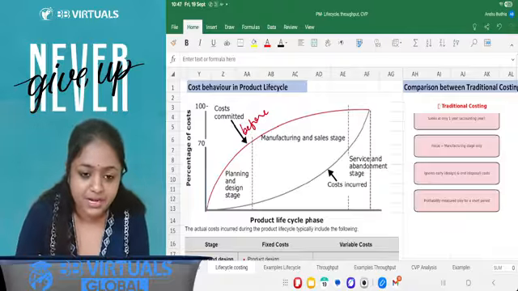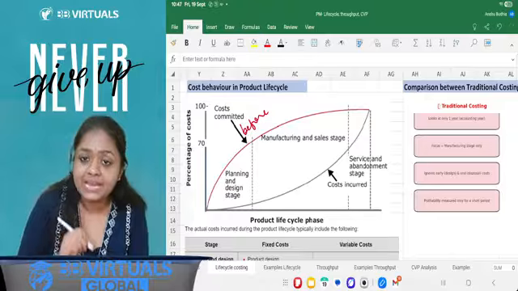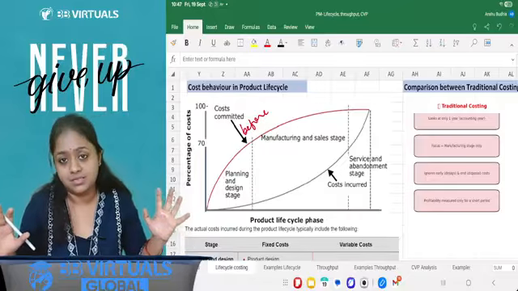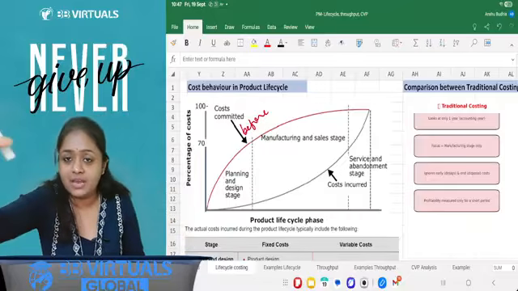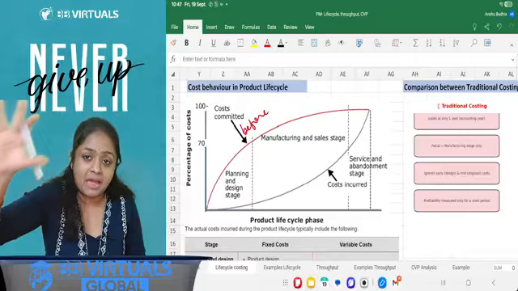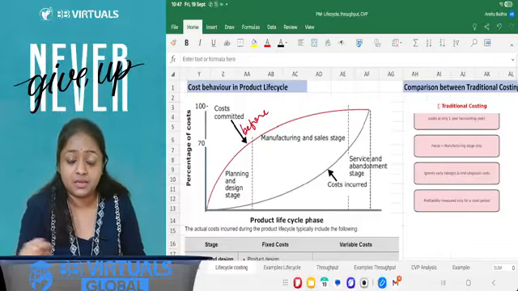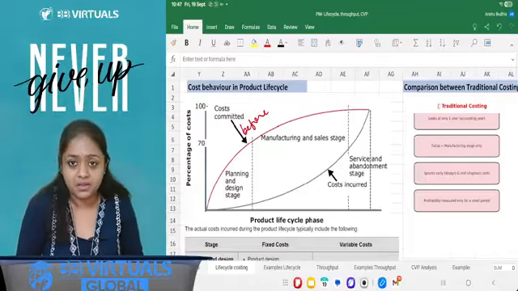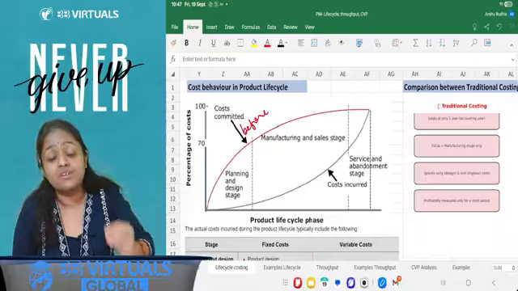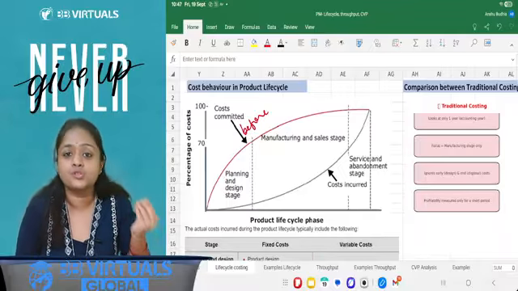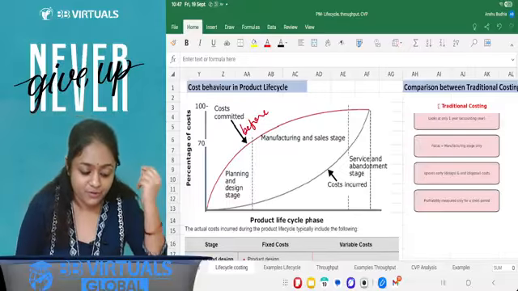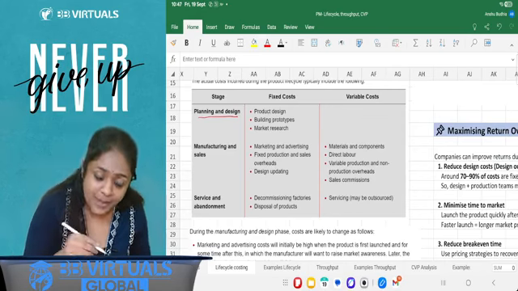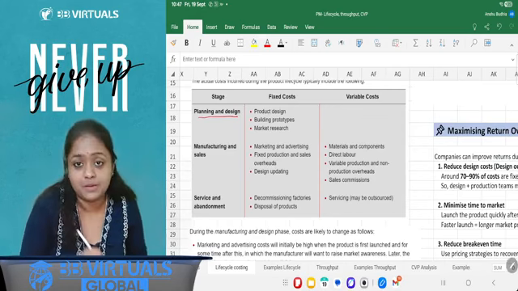Okay, now please look here at my screen. Planning and designing phase, even when it starts, we commit the cost. Look, in planning and designing, this much cost will be incurred. In manufacturing, this much cost will be incurred. And even when a product is dismantled, this much cost will be incurred. All this is done even before a product goes for designing. So at the time of the research phase only this is done. Like at the time of planning and designing, these fixed costs will be incurred.